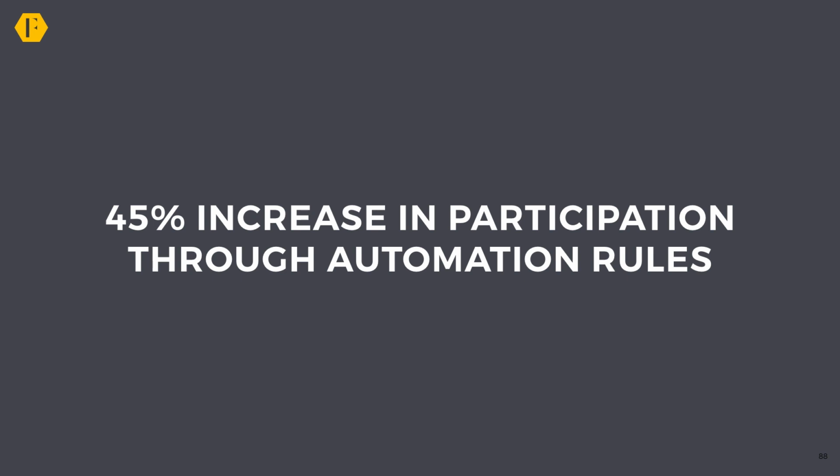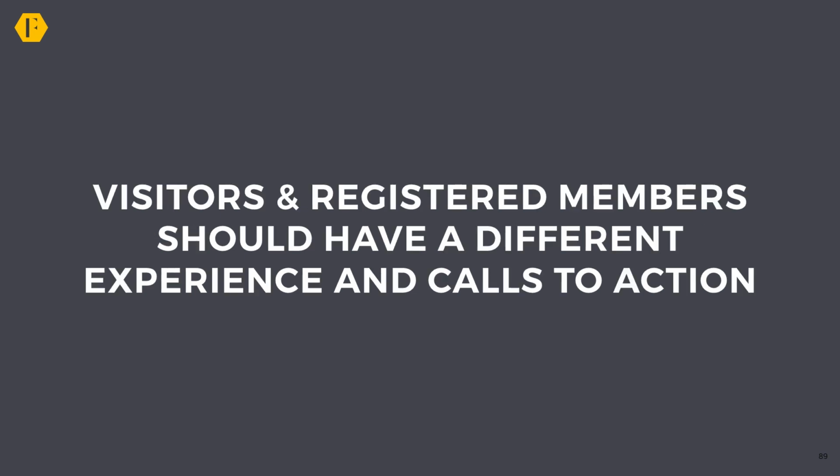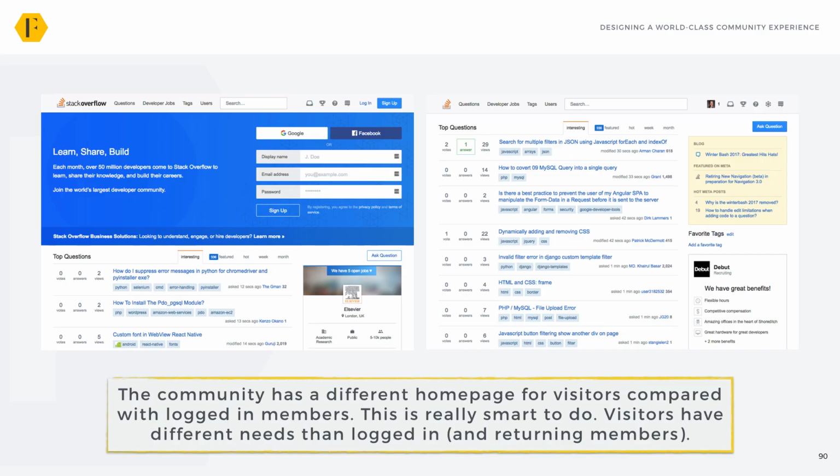And this brings us back to a really important point. Certain groups of your members should have a different experience from one another. Your visitors should have a very different experience to your registered members of that community. They should have a different call to action in the first place. So for example, if we look at the Stack Overflow community, if you're not logged in, what you see on the left is the registration form in the banner of that page, which is quite rare and quite special to do.